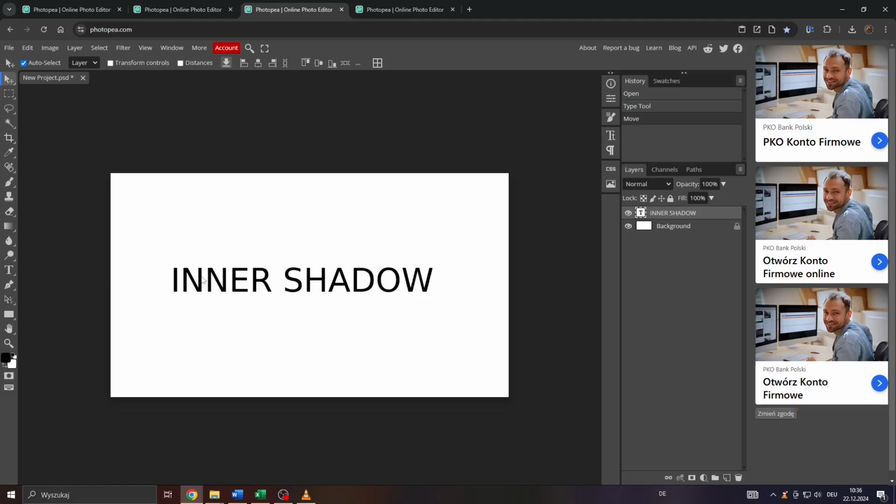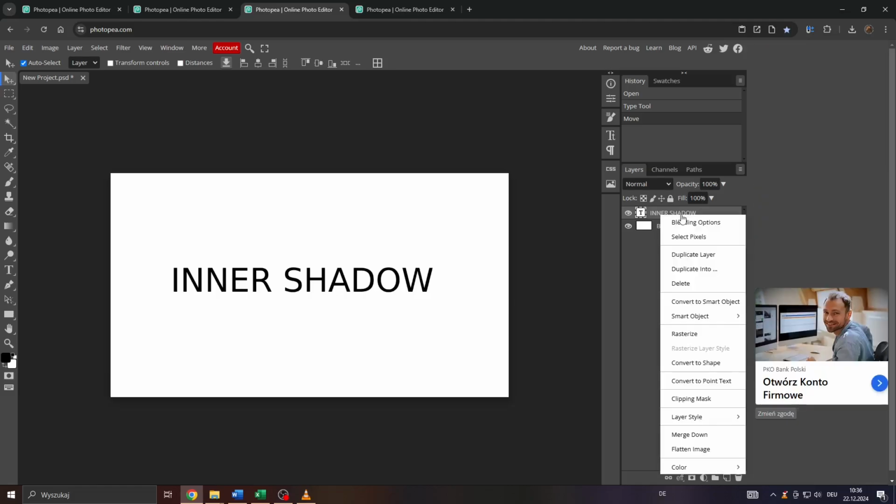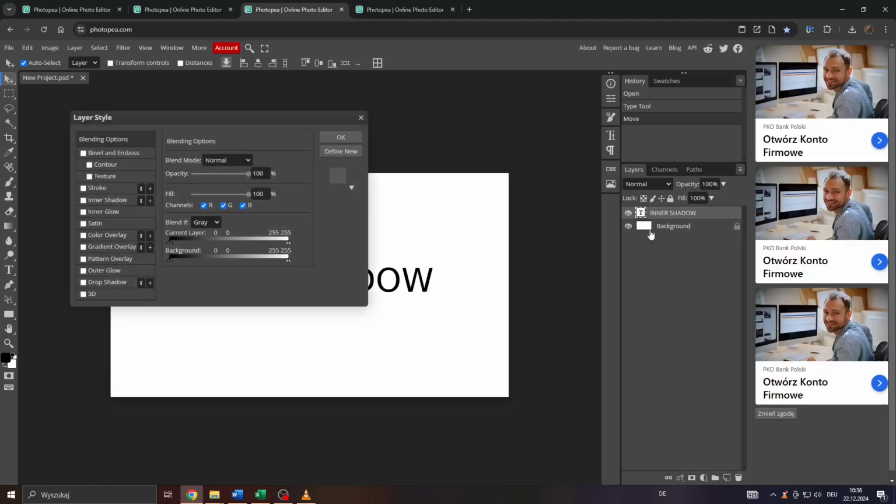In the first step, select the text layer here in your layer list to the right with your left mouse. And what you want to do after that is right-click on the layer and select blending options from the drop-down menu. And after that, make sure that you select and enable the inner shadow effect here on the left-hand side by checking the box next to it. Also left-click on the inner shadow effect.